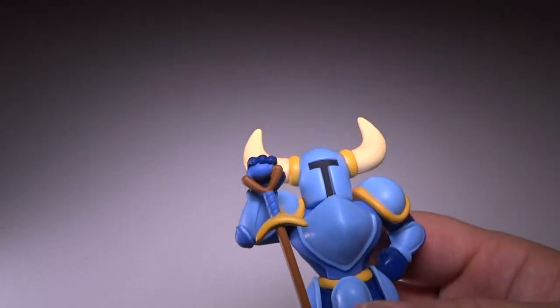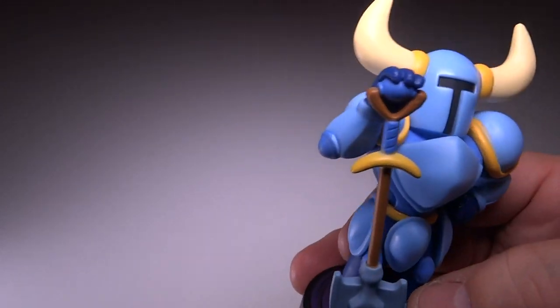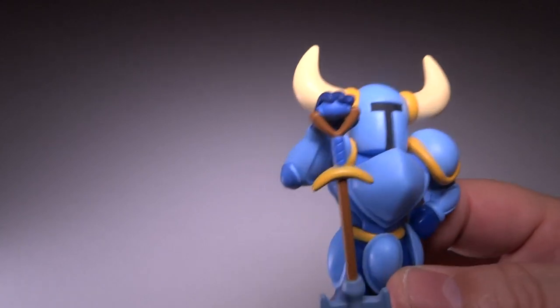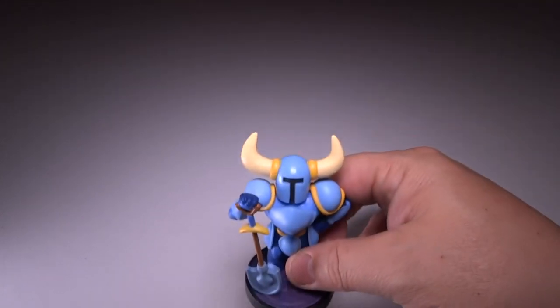I hope you like this little mini review unboxing. Looking at this, this is a very unique and cool looking one. It does not look like the other ones. So I would say go ahead and pick this up if you can find it, because right now it is very hard to find. Definitely if you find them, buy a couple — I'd recommend buy three: one to save, one to open, and one to trade.